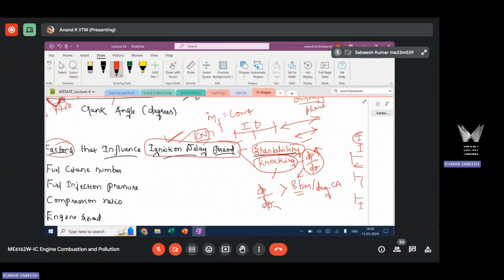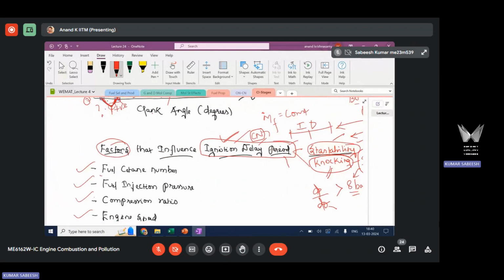So there is a threshold limit, as I have indicated here. It all depends on the delay time, so you need to properly control the ignition delay time. You have two important effects here in the engine. In fact, knocking will damage the engine, as we know. So these two are primarily dependent on the delay time.